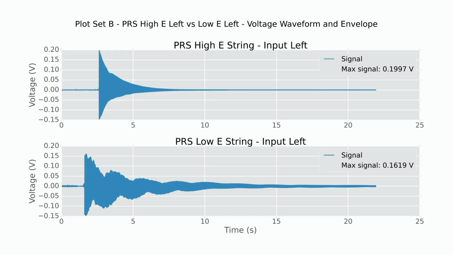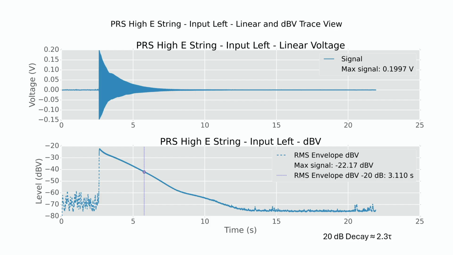Now to really understand this and see the details behind it, I'm going to go to some charts. I was an engineer. I was even on a program one time where we had a saying for the program: that we make charts, not parts. I made so many charts. This plot right here shows the PRS high and low E strings, and you can actually see the sustain time for each. I recorded into the QuantAsylum QA403, and I then imported those into Python so I can get better charts. So I took the data from the strings and I did some math on them in Python.